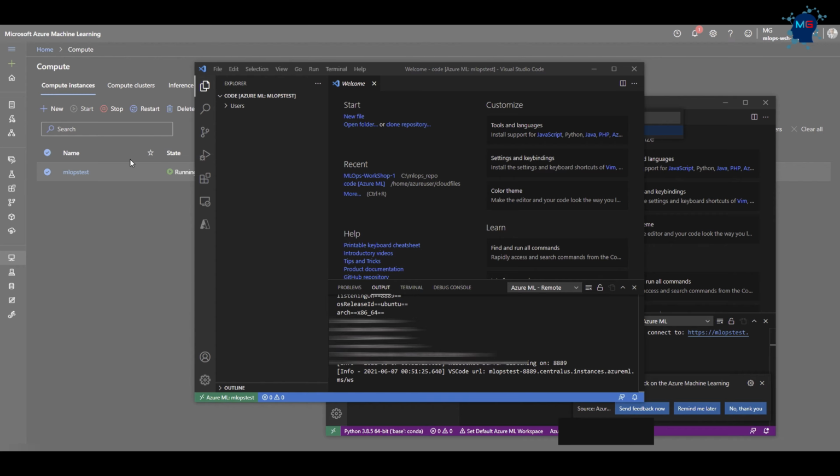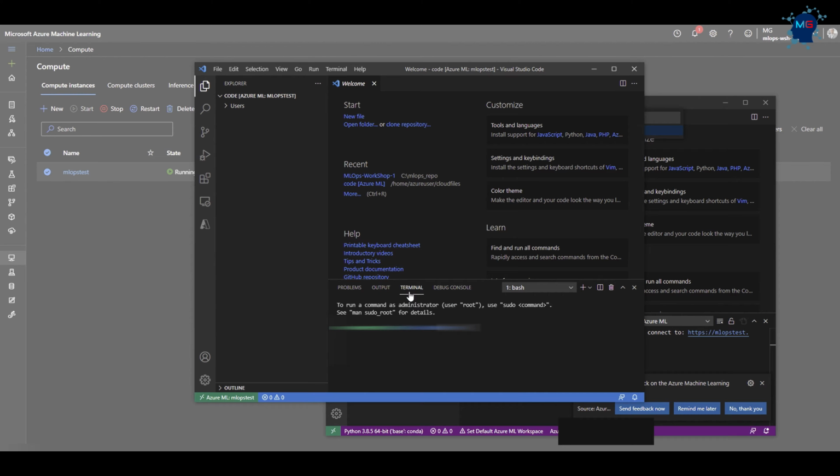And then when I click on VS Code in the Azure Machine Learning Studio, you can see the name of the compute that I created is already here. It means that whatever I create and execute won't run on my machine. It will run in my Azure ML, although I'm using the IDE which I have on my laptop, right? And to actually prove that we are not on-prem, we are on Azure Machine Learning in the cloud, I click on Terminal. And you can see the name of my compute is here.